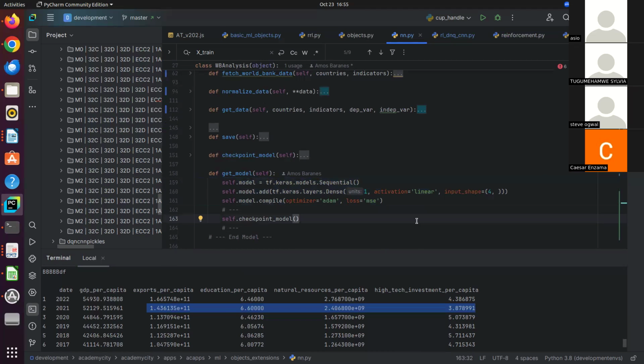TensorFlow built a lot of components ready for you to use. Now, in this one, there is something called a sequence. You can build many kinds. In fact, not really many, there's two. But the mostly used is sequential. What does sequential mean? That you can have stage by stage. In this case, we have only one layer. So it's very simple, okay? So the sequence will have only one layer.